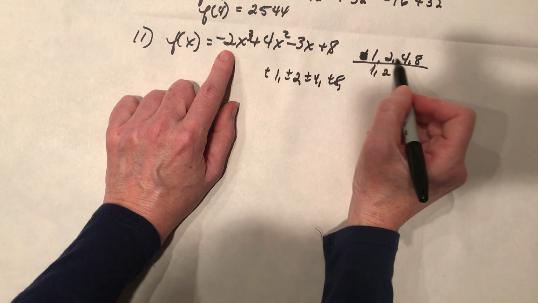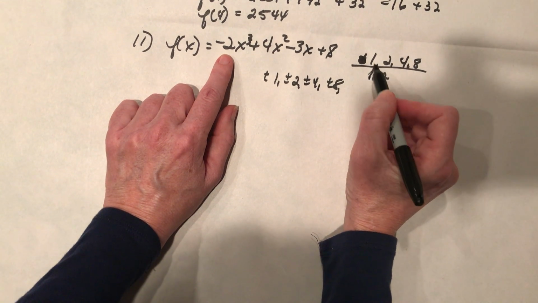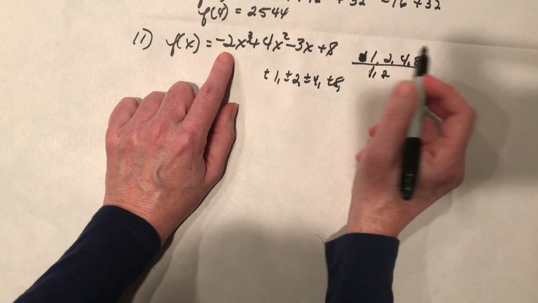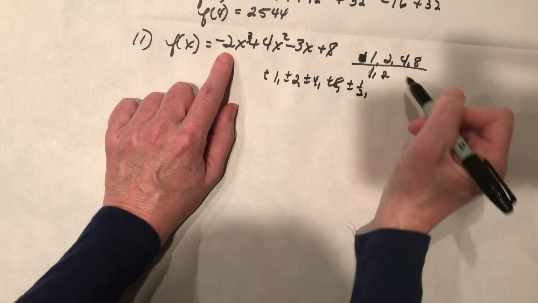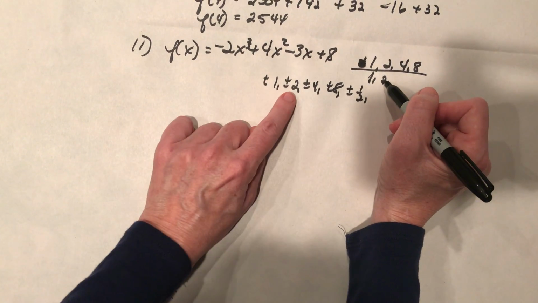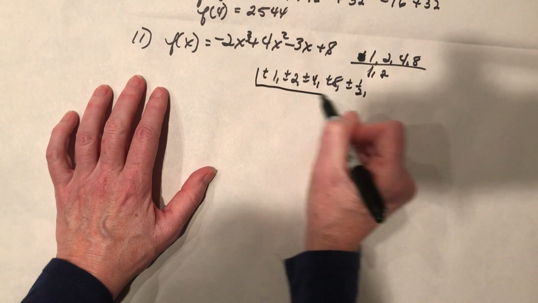And now we've used up all of these numerators with that denominator. Now let's go through and use up this numerator with that denominator, etc. So 1 over 2, that's a new one, 1/2. 2 over 2, that's 1, we've already got it. 4 over 2 is 2, we've got it. 8 over 2 is 4, we've got it. So there are all the possibles.